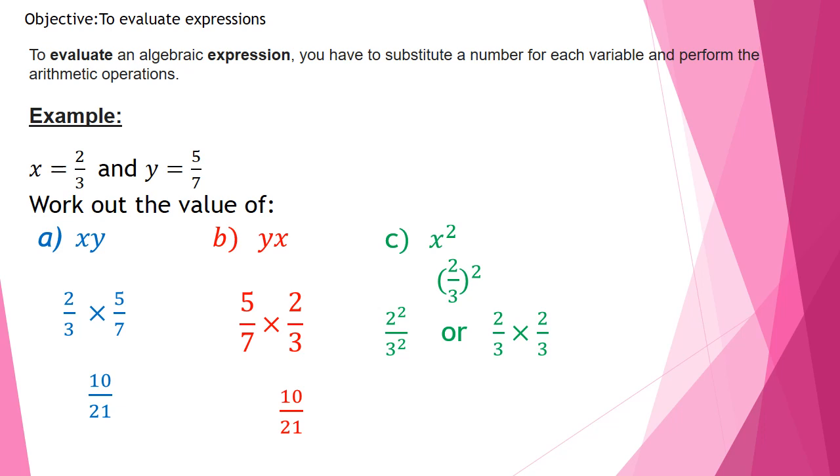In the two cases, you are going to get the same answer. 2 squared is the same like 2 times 2, which is 4. 3 squared is the same like 3 times 3, which is 9. The answer is already simplified and reduced, so no need to do anything after that.